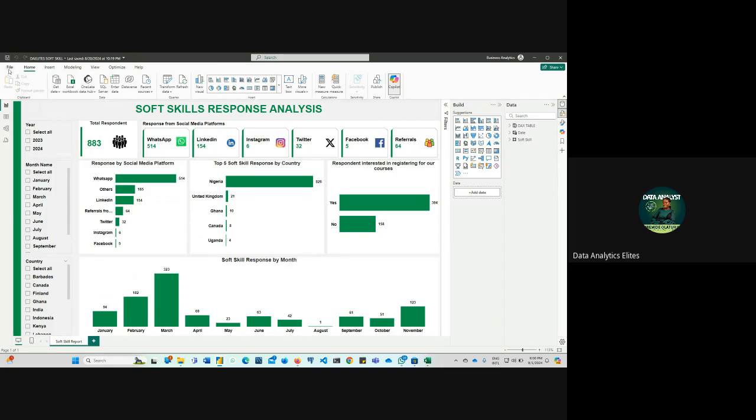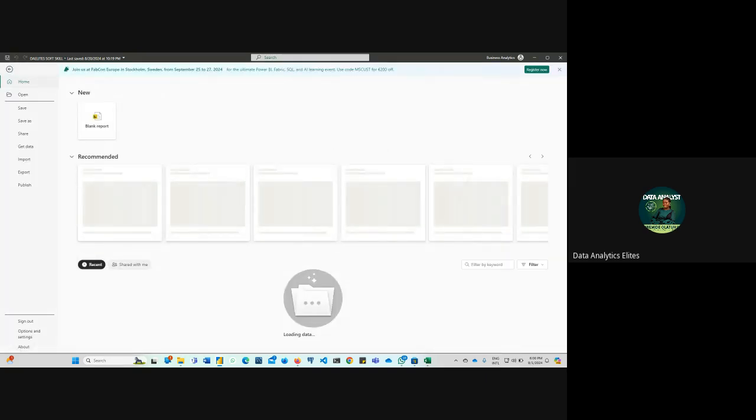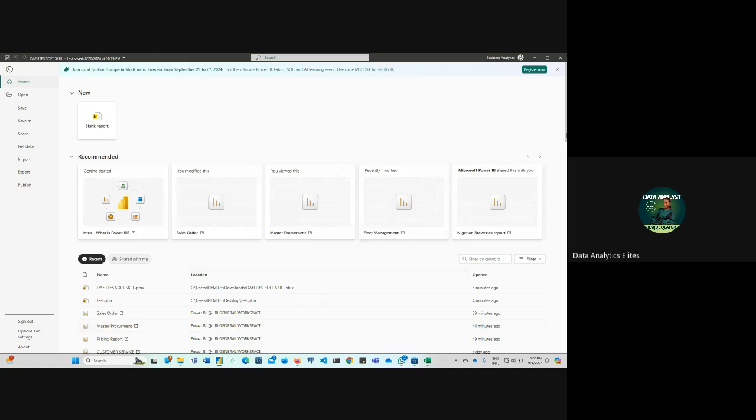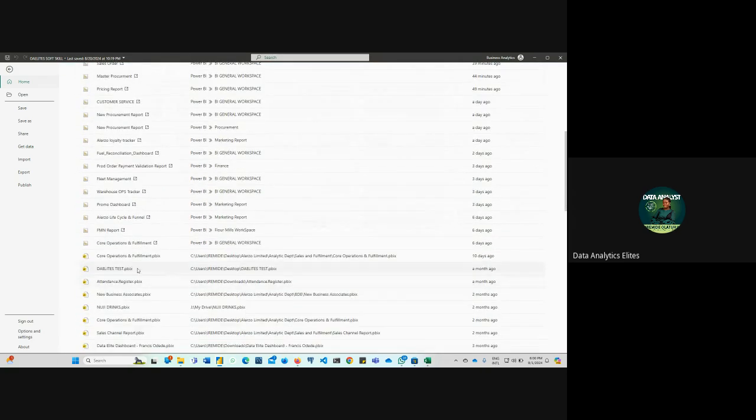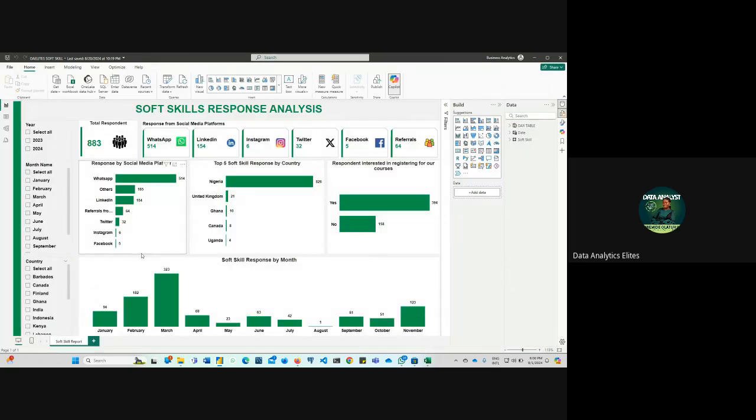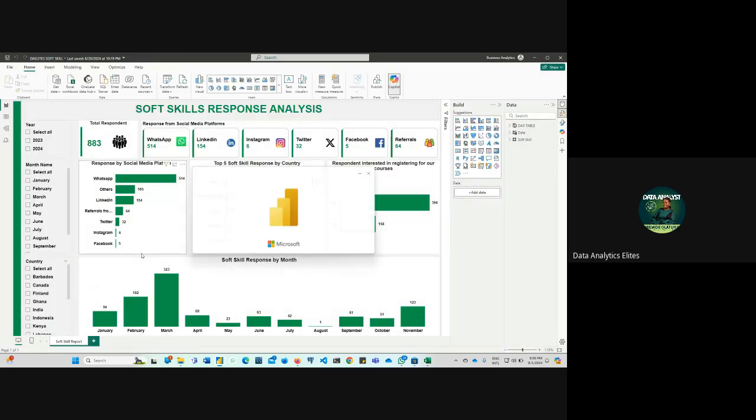Let me also open one report to show you that as you get skilled in Power BI, Power BI can get very nicely interesting and unnicely interesting. So let me open one of the reports I work on in real time for my organization. Data modeling is not just joining one or two things. You can have like 10 data sources coming in, and then you have to create a relationship between all 10. So let me just open this report for you.